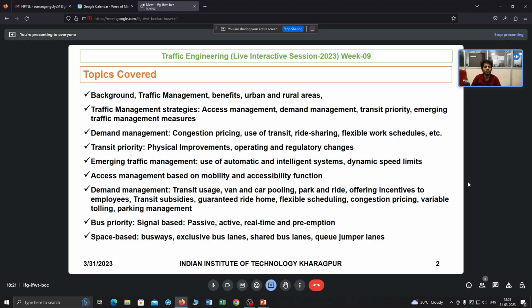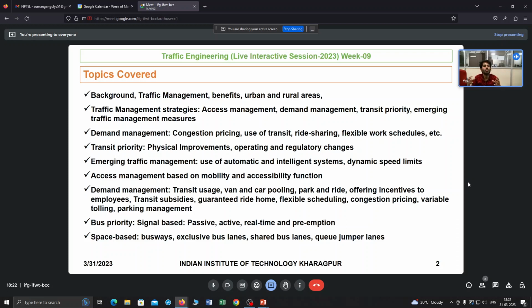Then third is transit priority. Already we talked about transit, any kind of transit or bus, falling under demand management measures. But still, because you want to travel faster and reach on time, public transport also has to be reliable.